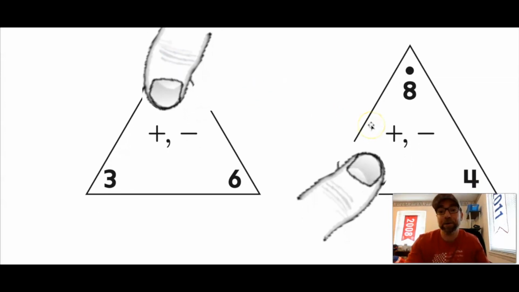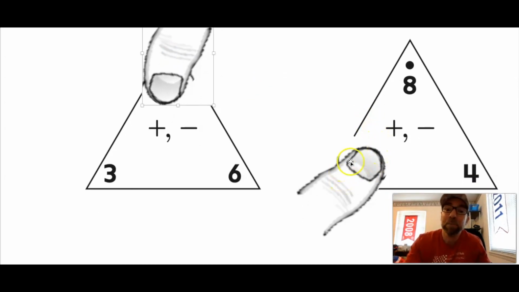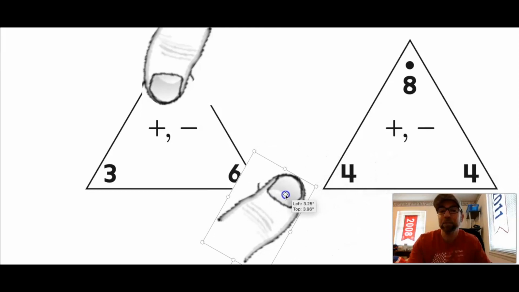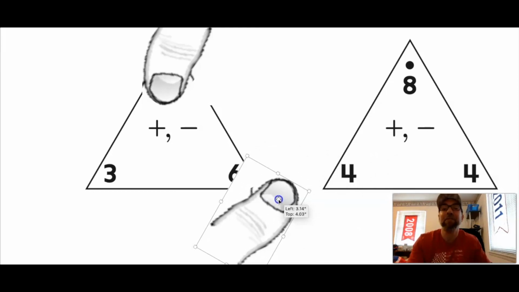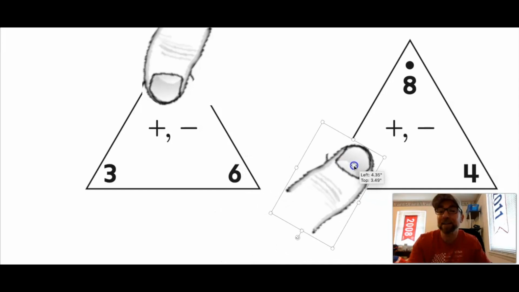Now, other times, whoever's helping you may be covering up one of the parts. Missing number plus 4 equals 8. I could think something plus 4 equals 8, or I could think 8 minus 4 equals, I think this is a doubles fact. 4 plus 4 equals 8. And then whoever is covering it up can move their thumb to see if you are correct.